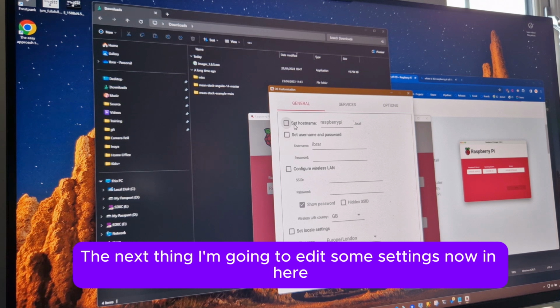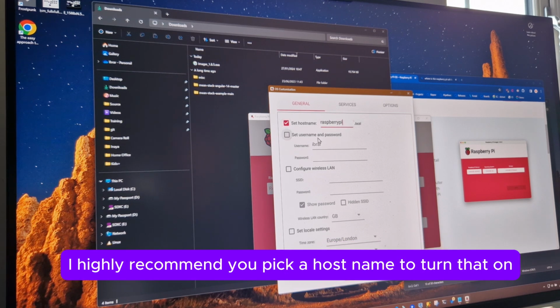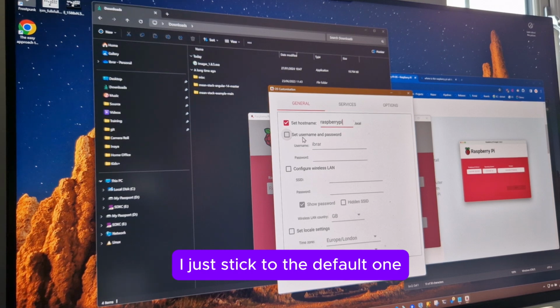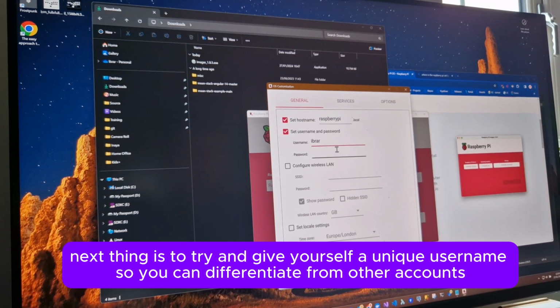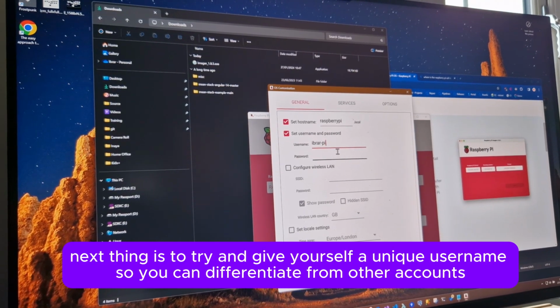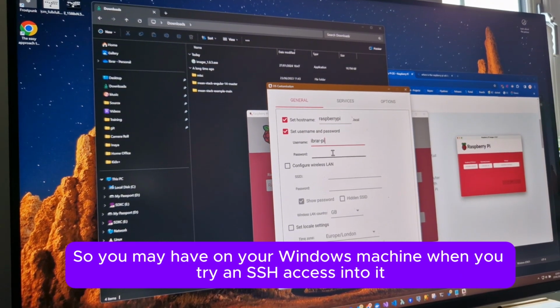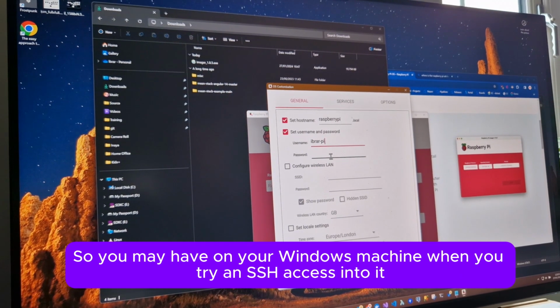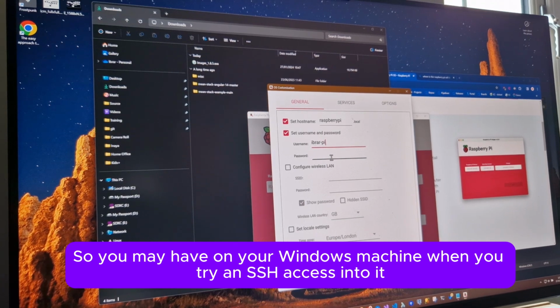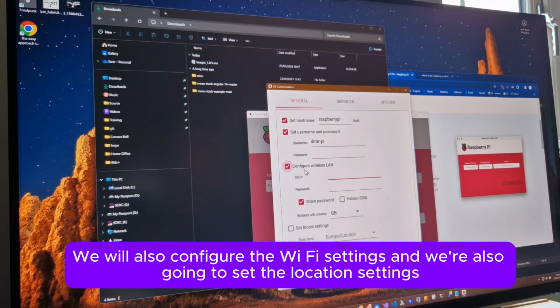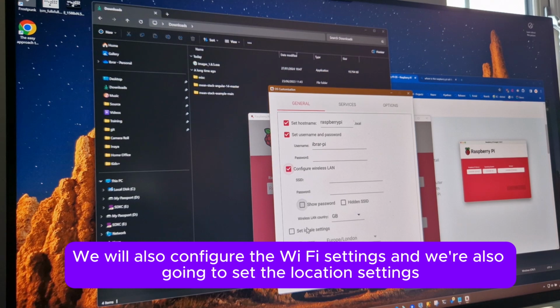The next thing we're going to do is edit some settings. In here, I highly recommend you pick a host name and turn that on. I just stick to the default one. The next thing is to give yourself a unique username so you can differentiate from other accounts that you may have on your Windows machine when you're trying to SSH into it. We will also configure the Wi-Fi settings, and we're also going to set the location settings.